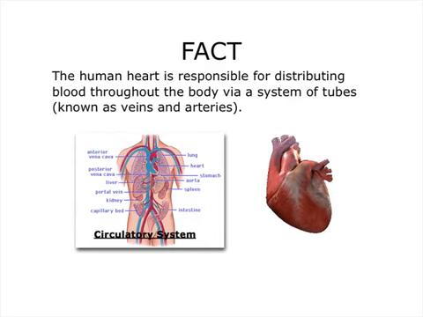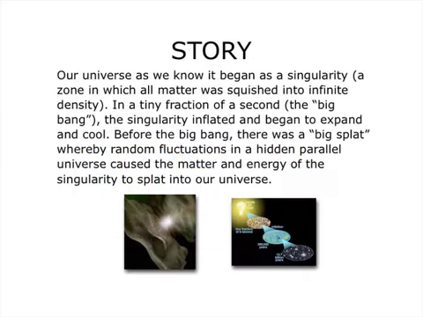So, a fact would be that human beings have hearts. And it's some kind of a structure that, this is more or less at least a fact, right? At some level, this is a theory of the human anatomy, but it's one that is based on very, very solid empirical evidence, right? You can take a heart out and you can see that it beats, and doctors can cut you open and look at it, and they know that blood flows more or less depending on how the heart pumps and all of that, right? So that would be a fact, but there are lots of things in science and elsewhere that are just stories, right? That are theories, that are hypotheses.